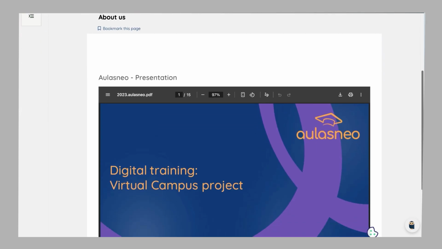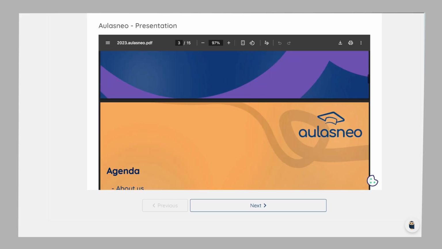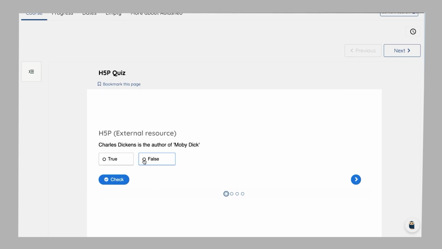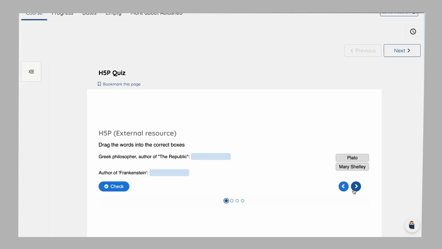Also, we can include PDF as a digital document that can be uploaded into the LMS, or interactive content, where you can add different types of exercises.